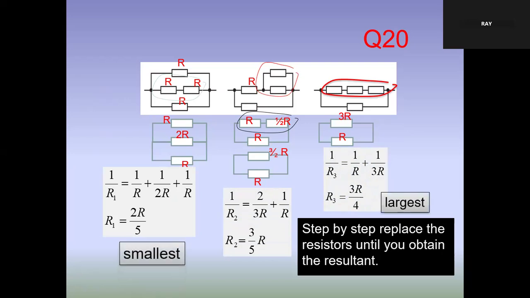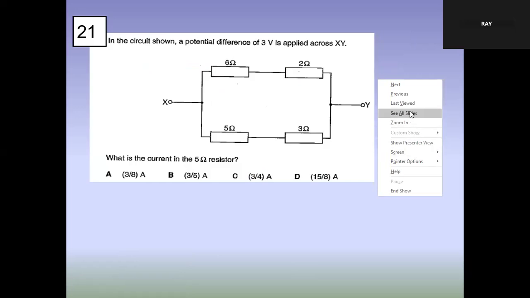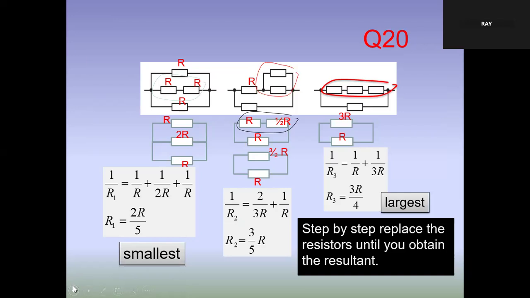The smallest one, the largest one. Step by step. Can try the rest. Yeah. I thought you said parallel will have higher resistance. No, no, no. You have to work it out. It's not fixed now. It could be parallel, could be series, right? This is a combination now. Series and parallel. So you have to work it out. Right, that's true. Good.